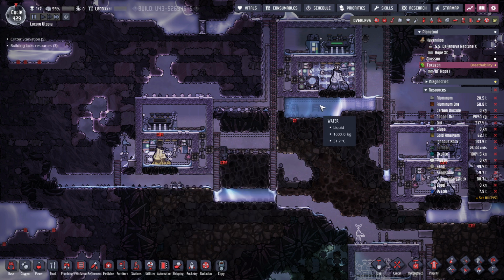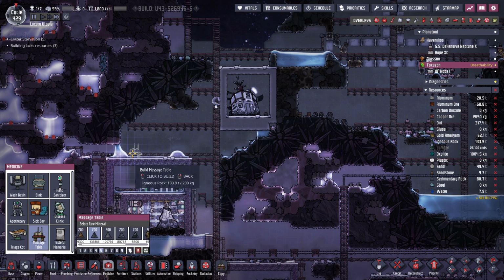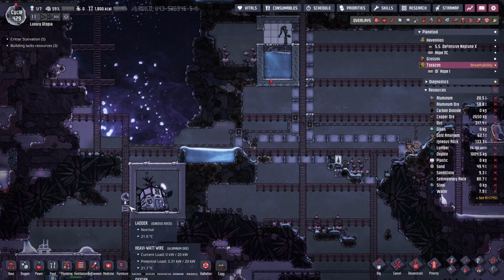For the stress, we actually need to have some, let's see, a massage table. I can just place it here. Yeah, let's build it with a little bit higher priority. So this is where Niels will go to relieve a little bit of stress. I don't want her to get completely to 0, but we need to have it under control a little bit.